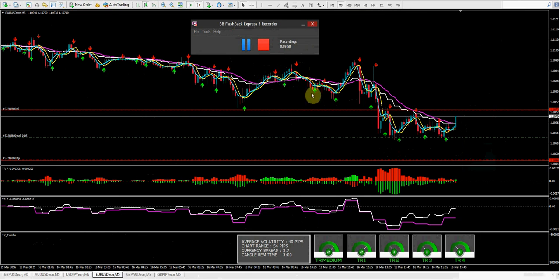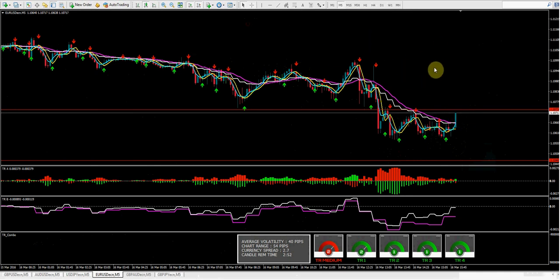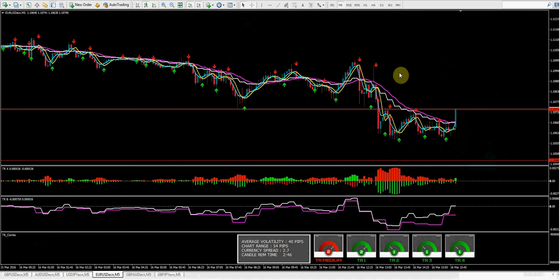Hey folks, just another quick update. As you can see, we had two pushes down, but we weren't able to pass it, and we just got taken out. I believe this is trade number 9 and our first loss with the TR profit system. Obviously, any system out there is going to take losers, so I'm not bothered by this at all. It was to be expected.